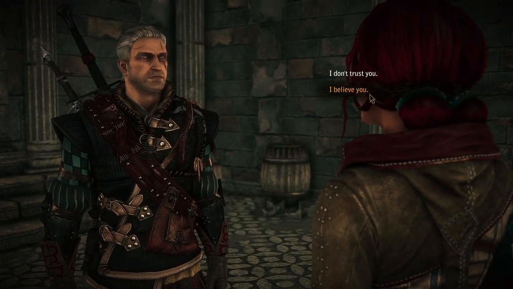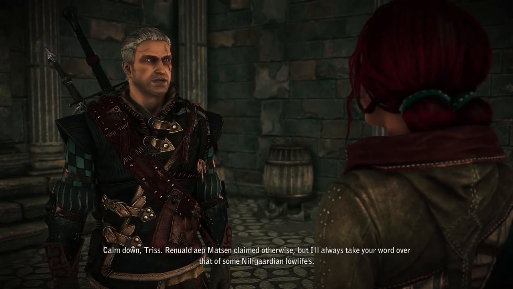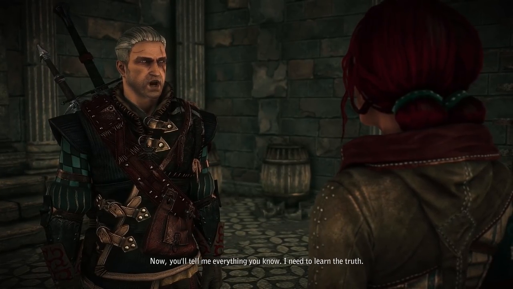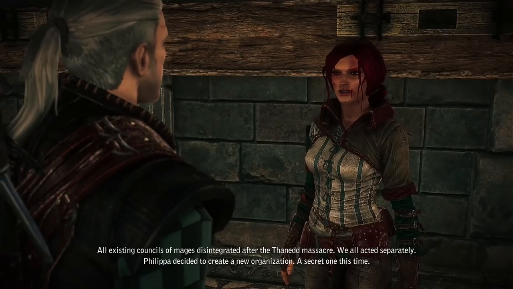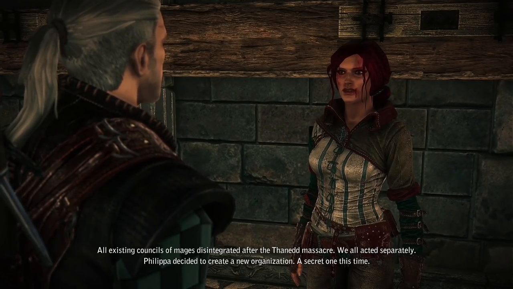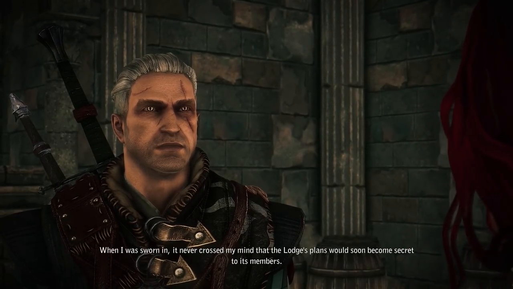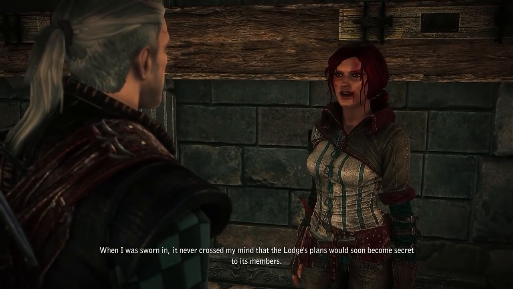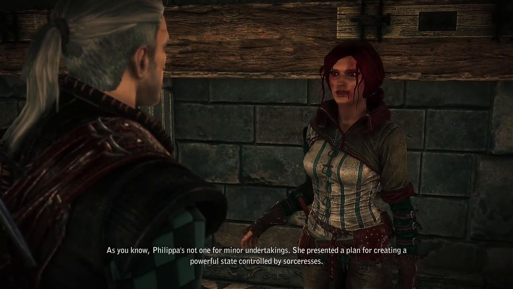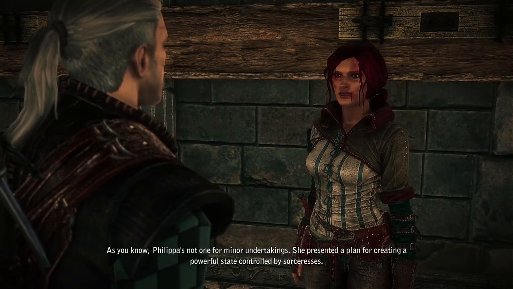Okay, fine. Calm down, Triss. Reynold Pie Matson claimed otherwise, but I'll always take your word over that of some Nilfgaardian lowlifes. Now, you'll tell me everything you know. I need to learn the truth. All existing councils of mages disintegrated after the Thanedd massacre. We all acted separately. Philippa decided to create a new organization, a secret one this time. When I was sworn in, it never crossed my mind that the Lodge's plans would soon become secret to its members. As you know, Philippa's not one for minor undertakings. She presented a plan for creating a powerful state controlled by sorceresses.